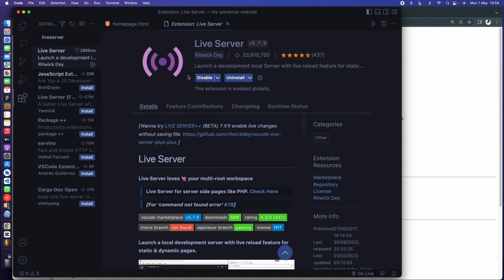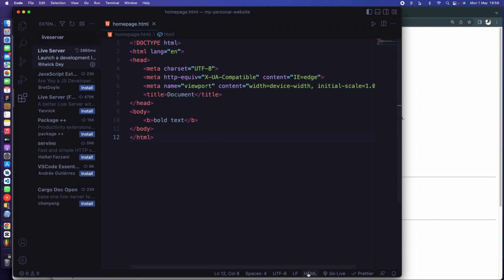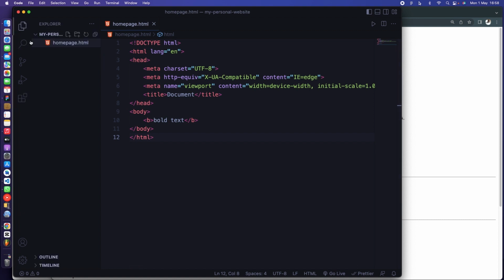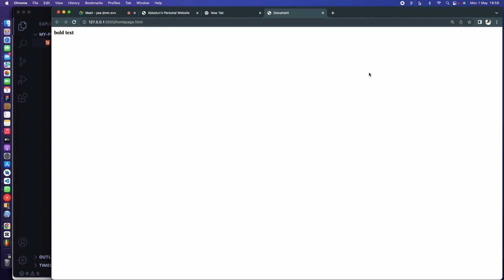It's because of this that I'm able to see this here. If you don't have that Live Server installed, you won't see this here. So if you don't have it, you can try and download it now. When you download and install it, you will see this here. When you save your file, you click on it, and it's going to start something and open it in your browser by itself. You don't even need to open your browser.